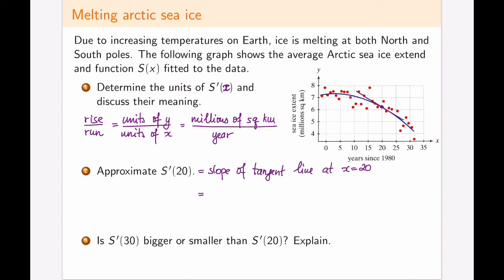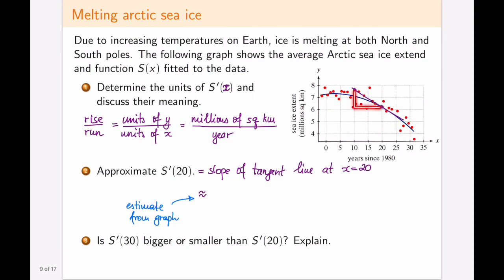And here is where I will take some points on my tangent line, not on my function, but rather on my tangent line, that I can spot and see that are consistent, right? So I'm not going to say equals here. I'm going to say approximately equals, because I am really just estimating from a graph. It's not an exact value, and I'm fully aware of it. So what are some points that I can take here? Well, maybe if I extend it a little bit further here, I can actually use the grid to help me out, right? So the 2 points that I can take are, for example, this point and let's say the point of the actual tangency right here, right?